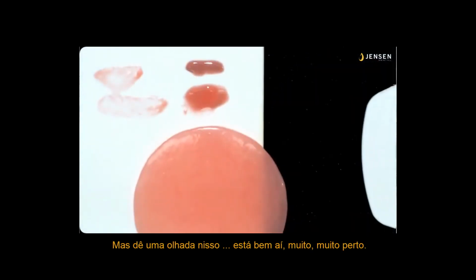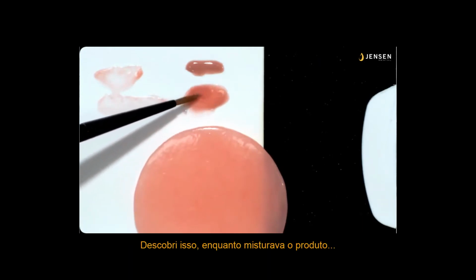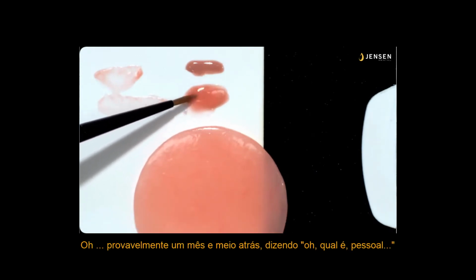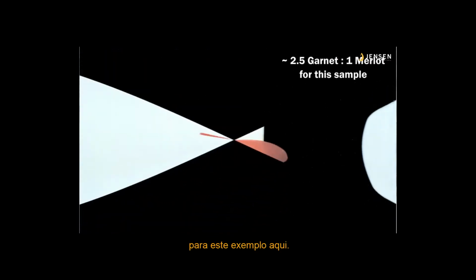But take a look at that. That's right in there, very, very close. And you could always add more garnet if you wanted to. What I find is I jiggle it around and mix it. I'm just amazed at how close it comes. And I was playing with this, probably a month and a half ago, saying, oh, come on, guys. So this is roughly about 2.5 parts garnet to 1 part Merlot for this sample right here.